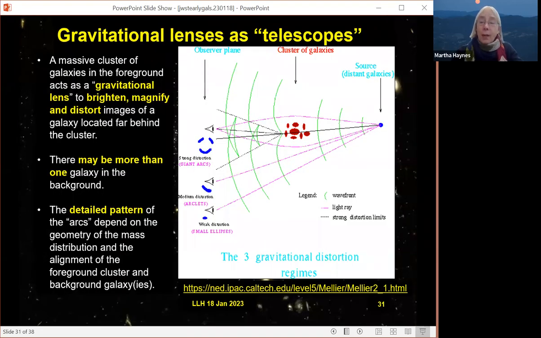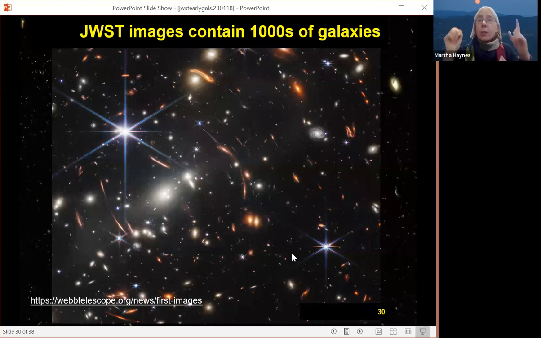Now, an important thing and a reason why this image was targeted as being one of the first images is you also notice in this image, there are all these streaks across. And what those are is a phenomenon that we call gravitational lensing. Gravitational lensing occurs when you have a foreground object like this cluster of galaxies, and then behind it there is a small object, and the light from that object travels towards us and goes through the cluster of galaxies, which contains a lot of mass.